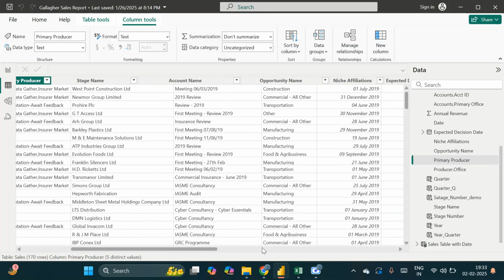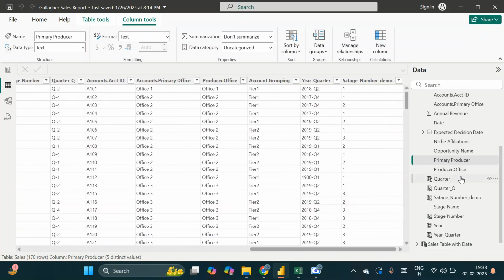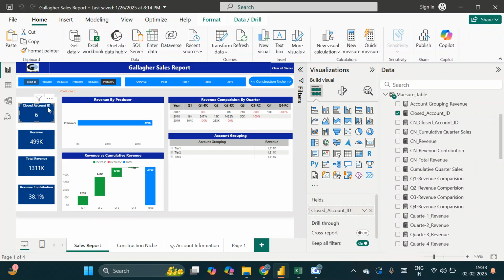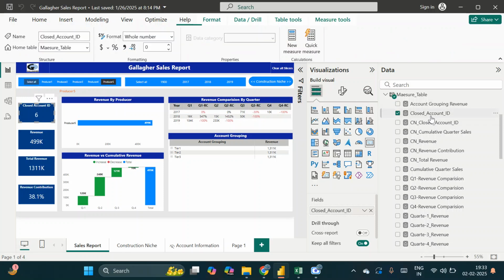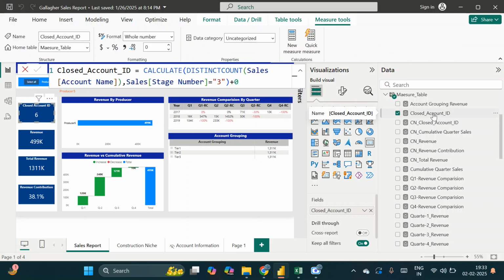Now I will create one measure, and that particular measure is going to give me the closed account id. If you see the definition of the closed account id, it has used the CALCULATE function.